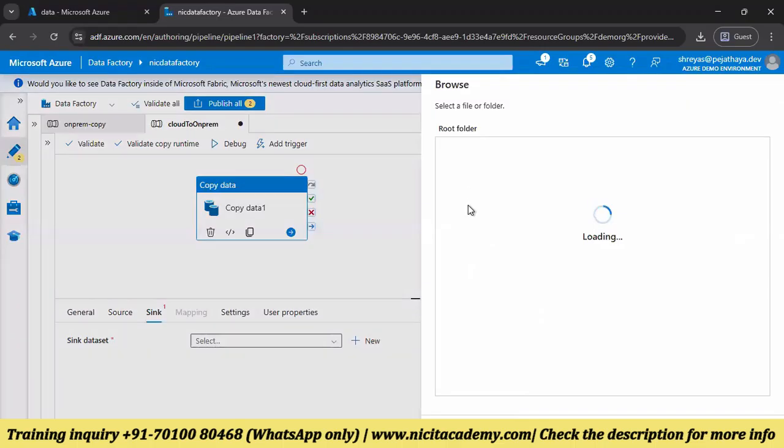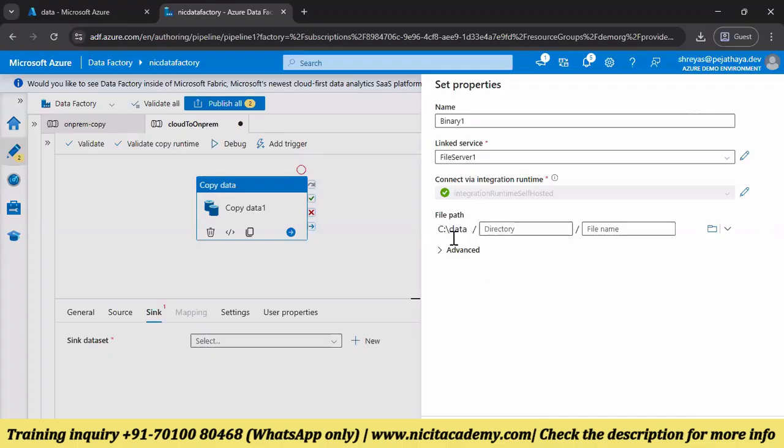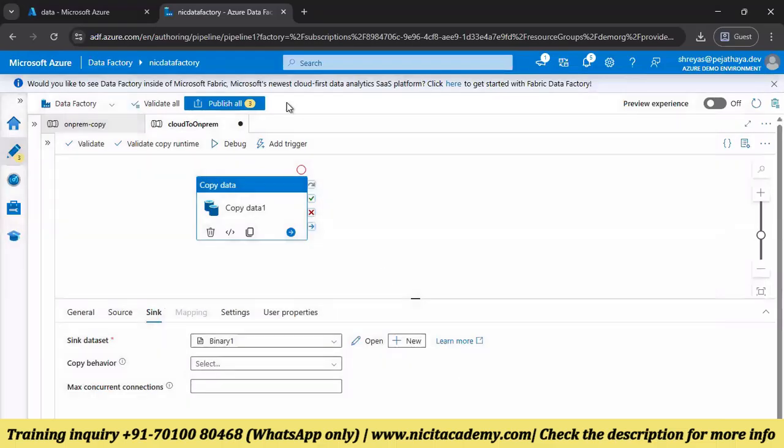If I want, I can create more folders inside it, but it will only take you to whatever path you had put in the linked service. So this is the root folder. I'll click on OK, and the data will be saved over here. If I want to give some other file name, I can do that also, but we'll let it be default. I'll click on OK. This is done.